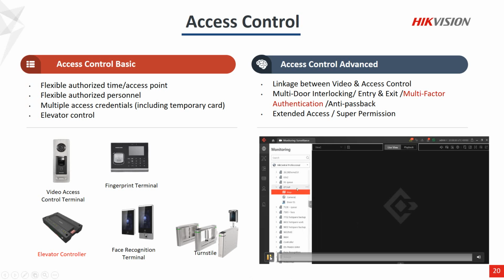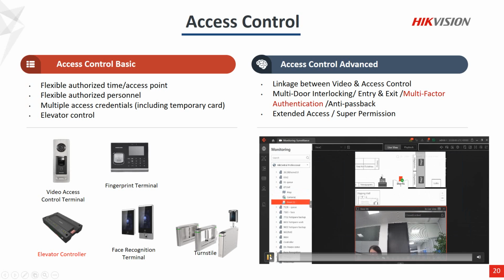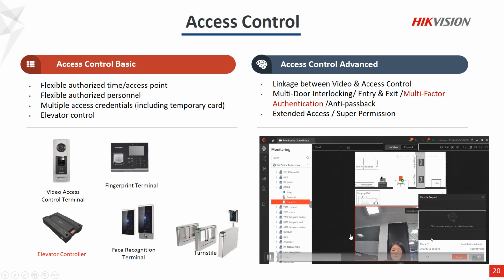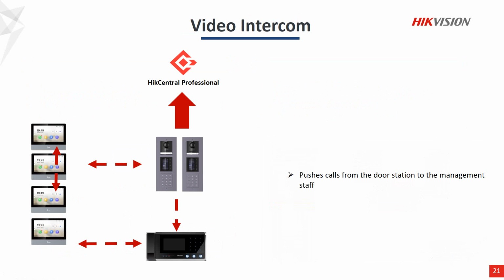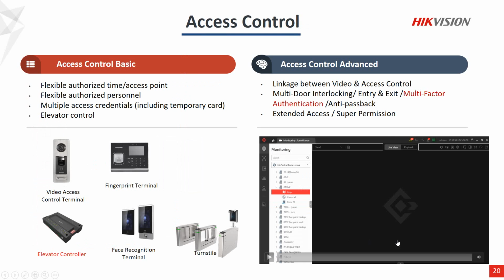So let's have a look at the videos. I can locate the door on the map, and if someone swipes the card, you see, because I set the multi-factor authentication, my name and the remote request will be popped up, so the operators can handle the request and open the door. Oh, sorry.